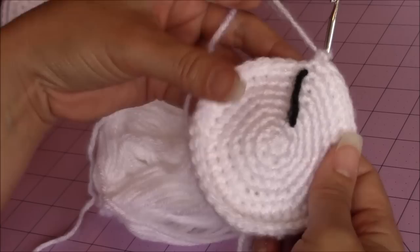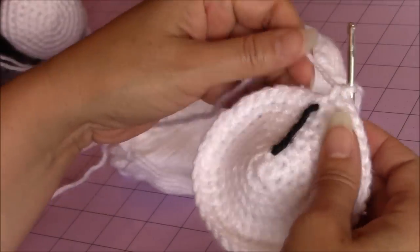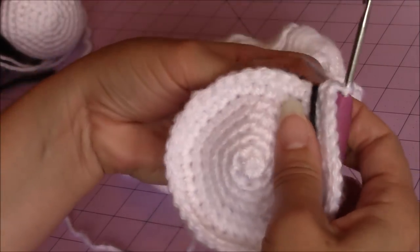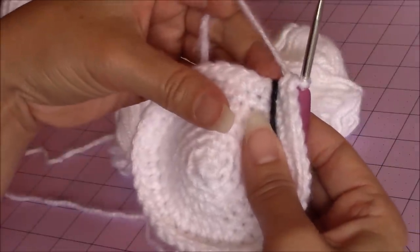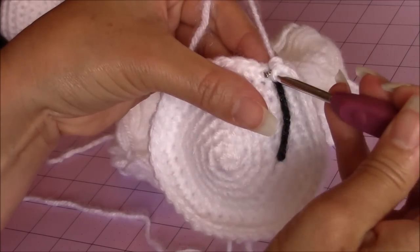After you make 1 round of 1 single crochet into every stitch, then you're going to move your yarn marker up, and we're going to make 12 decrease stitches. It's also known as single crochet 2 stitches together. So we're going to do that 12 times.